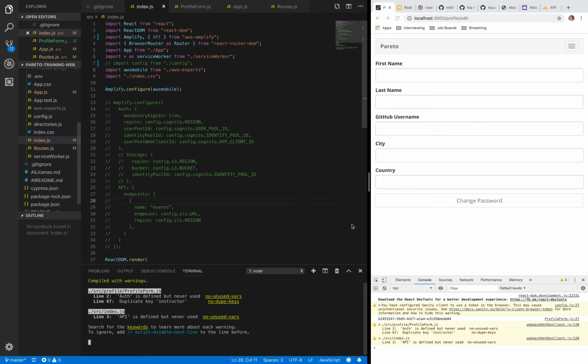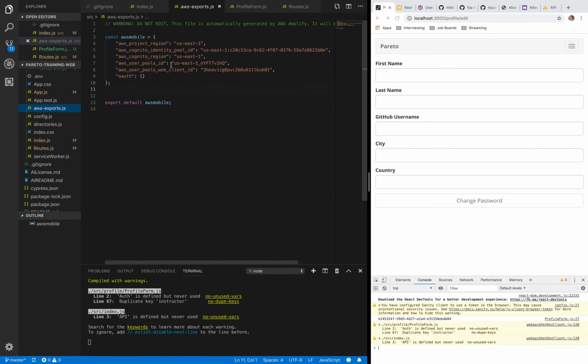Anyway, so we've already configured Amplify using the Amplify.configure function here, right? And AWS Mobile from AWS exports, as you can remember, is the file that is automatically generated by AWS Amplify.